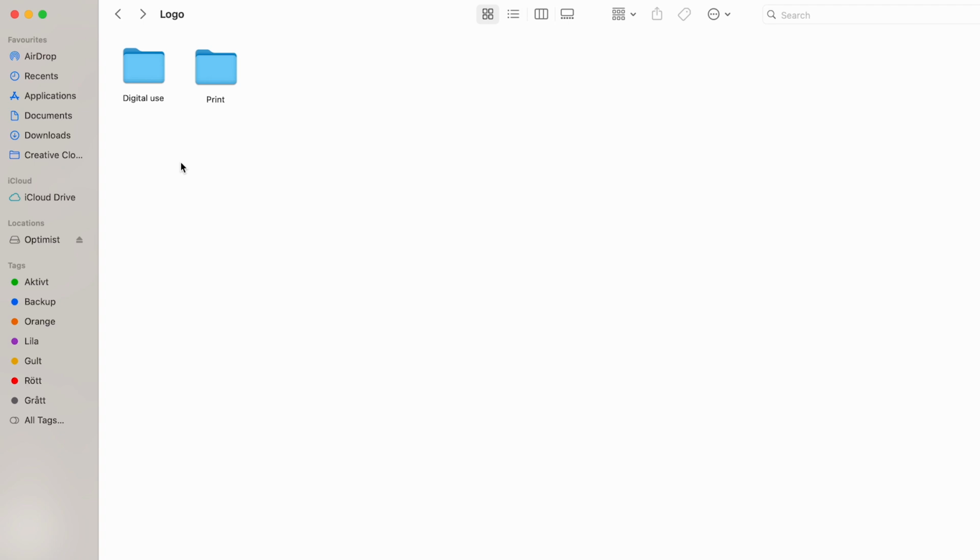For the digital folder, I do the same thing with PNG and SVG files, and sometimes EPS, in different color variations, and I also include an Adobe Illustrator document in RGB. I also usually make a folder specifically for social media, just to make it really easy for them to not have to second guess which color combination or which icon to use.